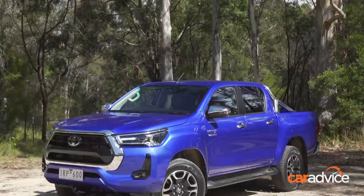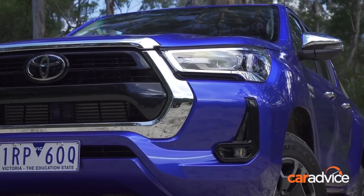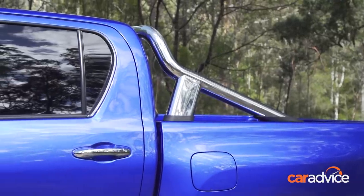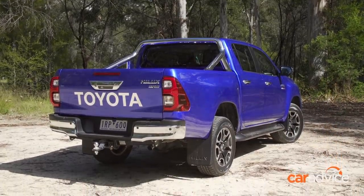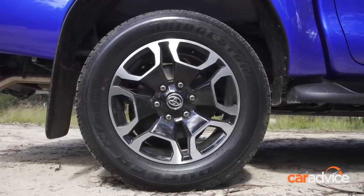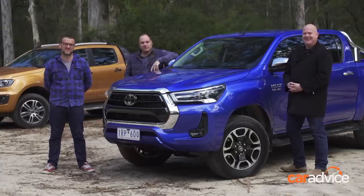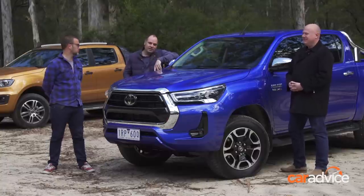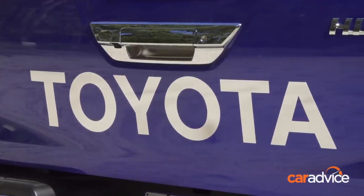We're testing the Toyota Hilux SR5 Plus, which starts from $62,420 before on-road costs, and is currently the most expensive Hilux on sale until Rogue and Rugged X arrive. Without doubt, Toyota's strongest USP is its extensive dealer network, meaning you're never far from parts or servicing no matter where you are in Australia. The Hilux is a really interesting case study — it hasn't been the outright leader in the segment for quite some time, and yet it's the number one sales seller. Australians really don't care which is the best ute, they just keep buying them anyway.